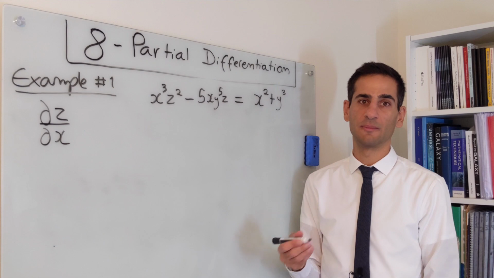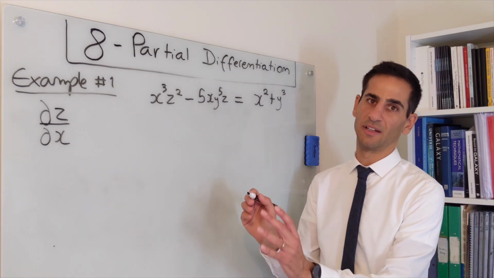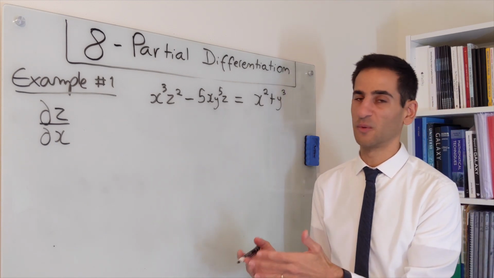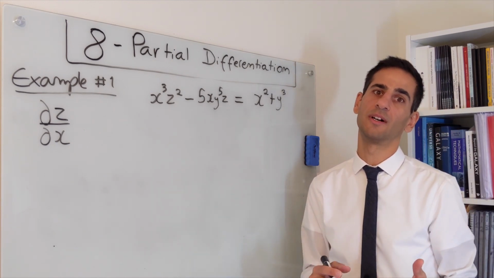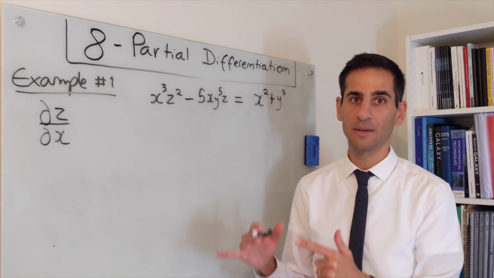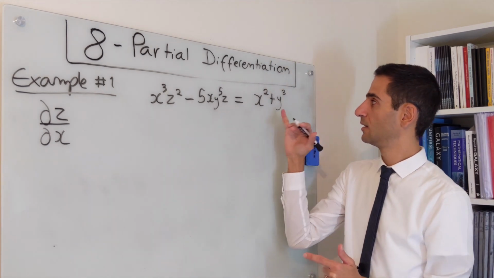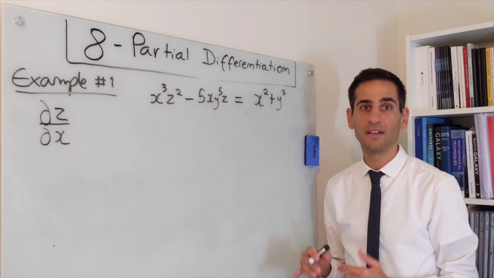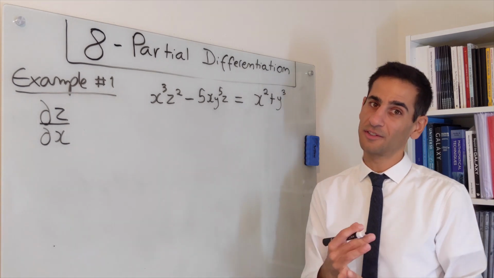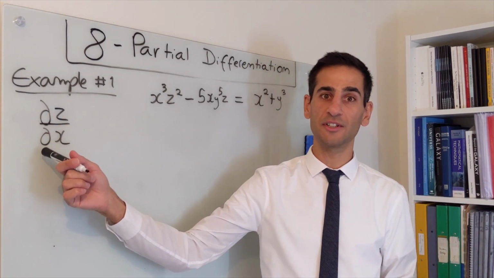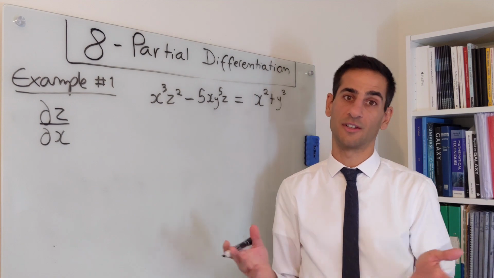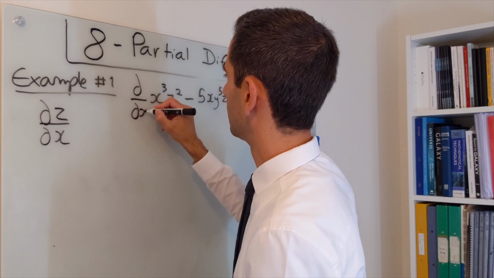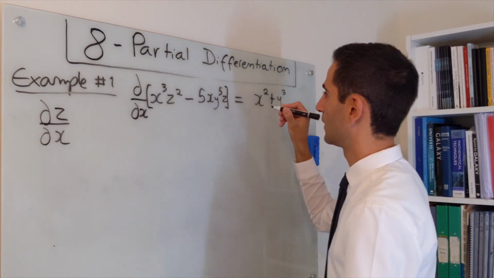As we've seen before, for implicit differentiation, you would be applying d dx to both sides and differentiating. Whenever you would encounter y, you would keep a dy dx. In this case, this is very similar, but whenever you encounter a z, you will keep a dz dx. And y here is a variable, it is not a function of x. Therefore, when you're differentiating with respect to x, it is a constant.